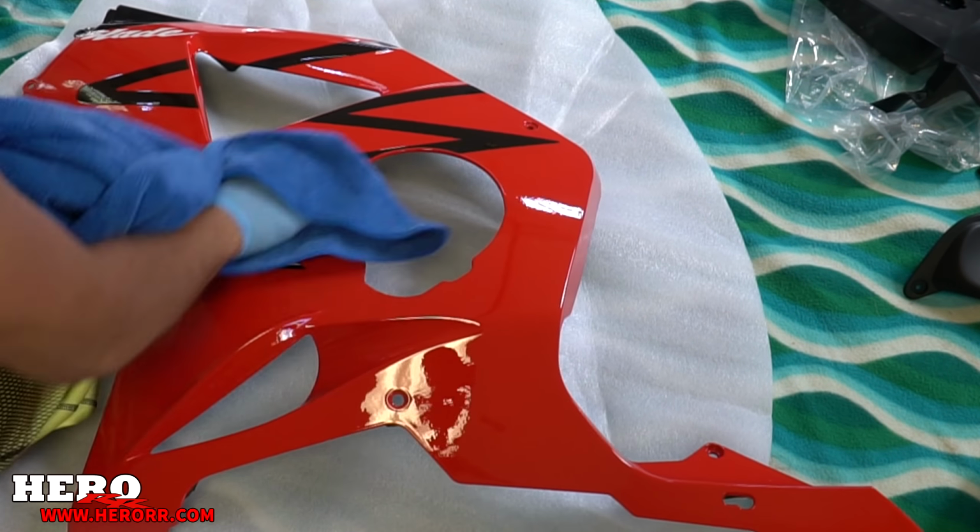I got these mirrors off Amazon. They were like $18. They're kind of crappy, and by kind of crappy, I mean they're really crappy, but they do work. They will serve their purpose, and they are going to be required to get a sticker for this bike, so I guess it's a necessary evil to have.